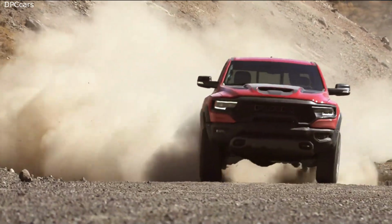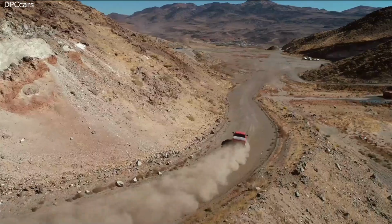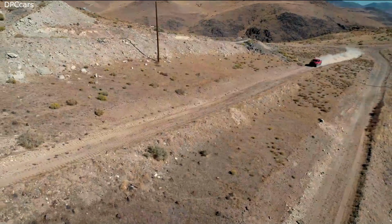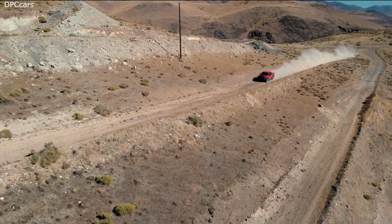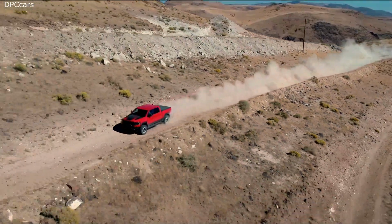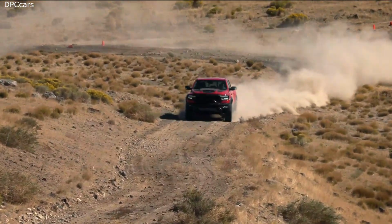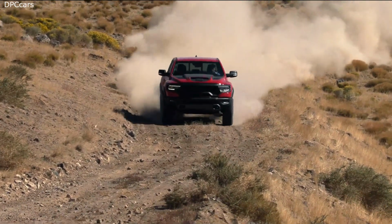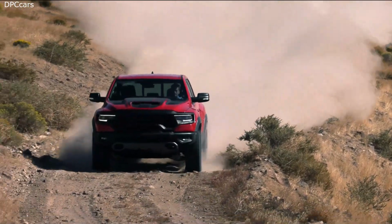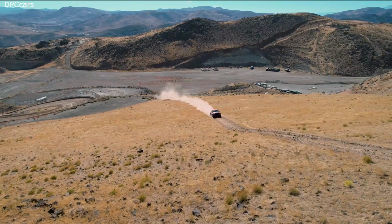What we've achieved with the Ram 1500 TRX is a suspension setup that allows us to tie the vehicle down to the pavement when the customer wants to drive hard on terra firma, but also allow travel and plushness over any undulating terrain, over dunes, over rocks, through rivers. This suspension setup has what it takes to overcome all obstacles.